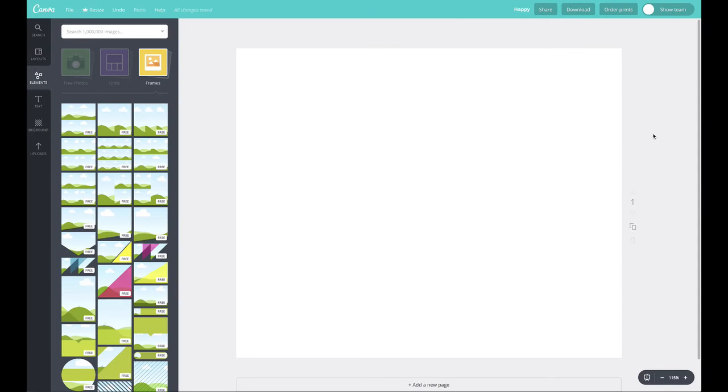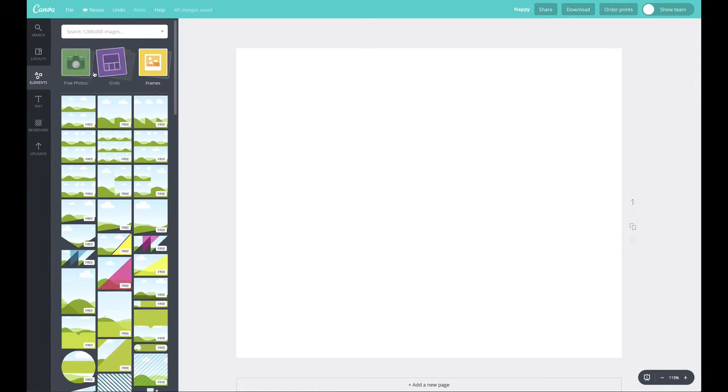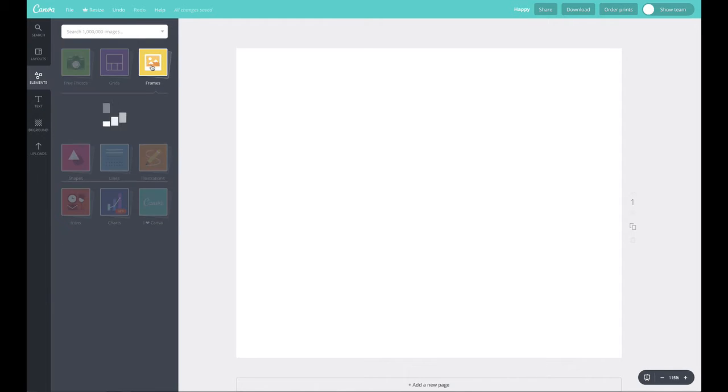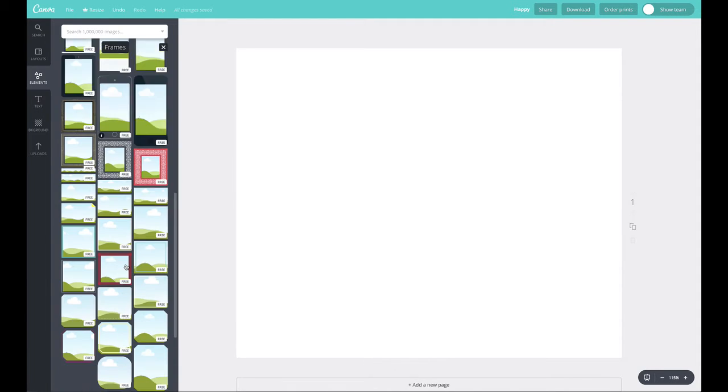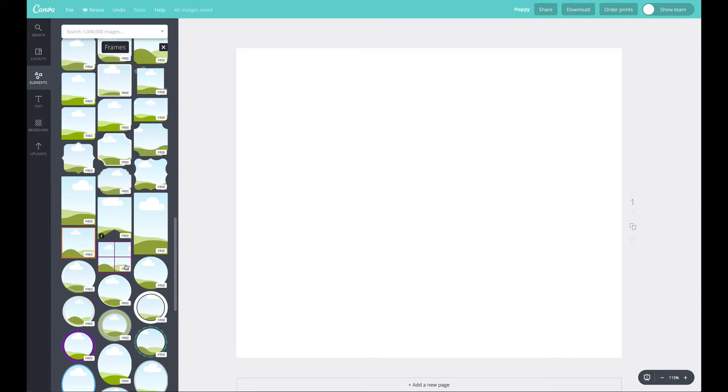So let's say I want to crop a photo that's not just a boring rectangle or square. There's a couple of different things you can do. You can actually put photos in circles, triangles, make collages. And so I'm going to go over that real quick. I'm in the Elements tab, which is really where all the action happens in Canva. And I'm actually going to click on the Frames option. And you can load in any of these shapes, and then you can drag a photo right in to create that shape.